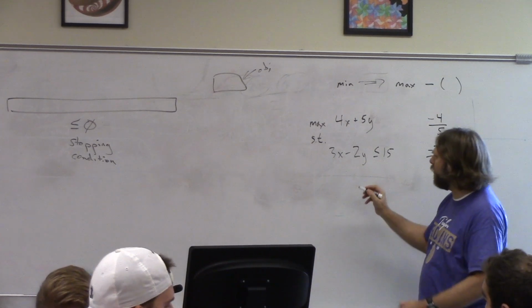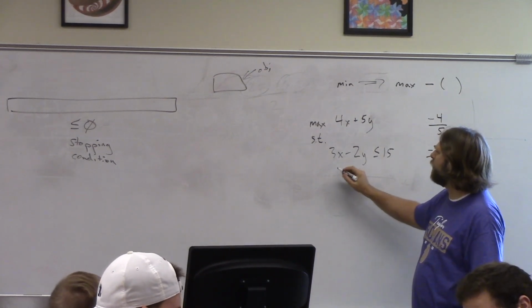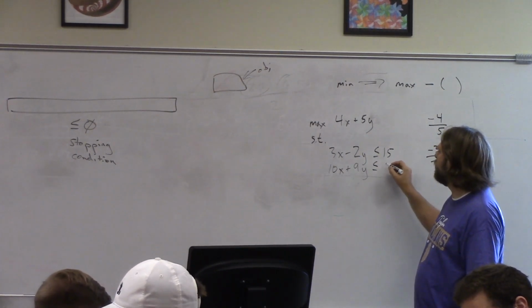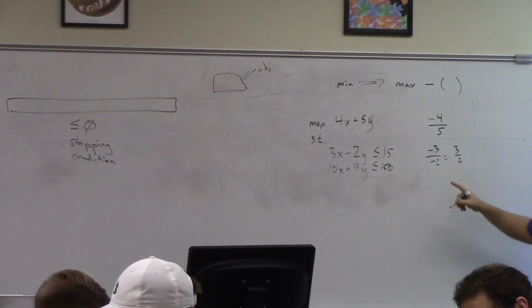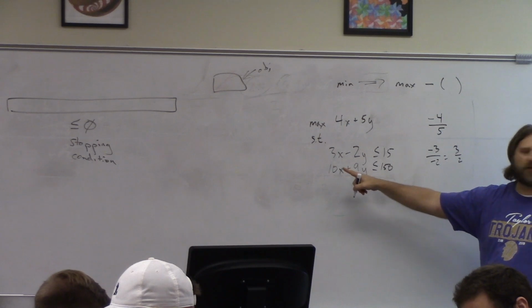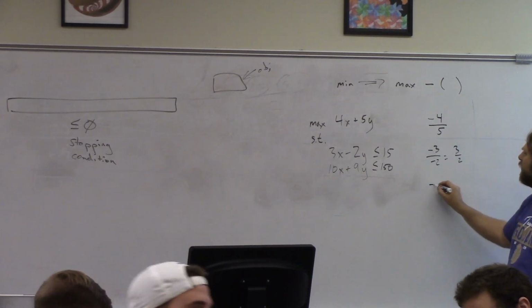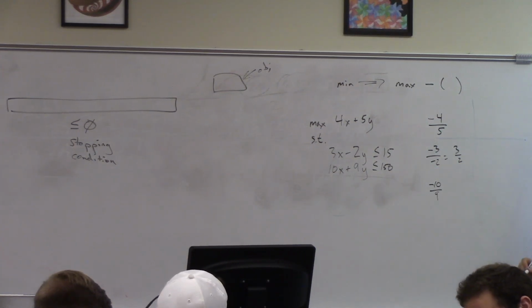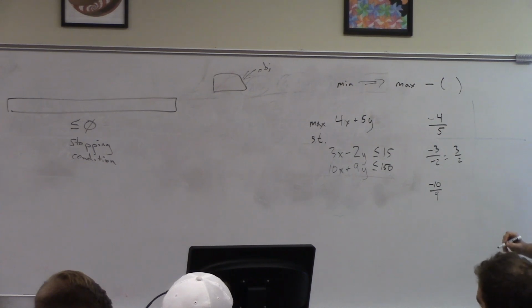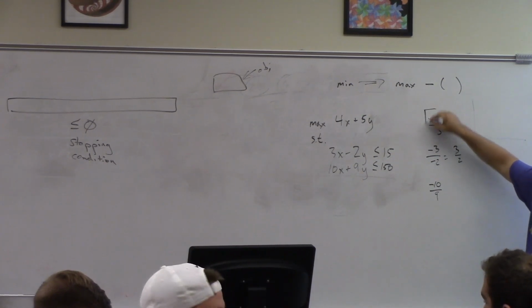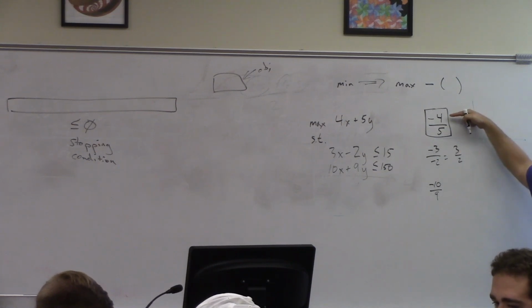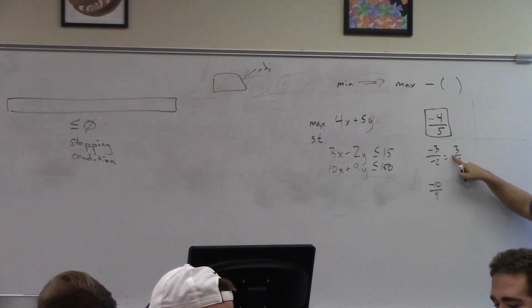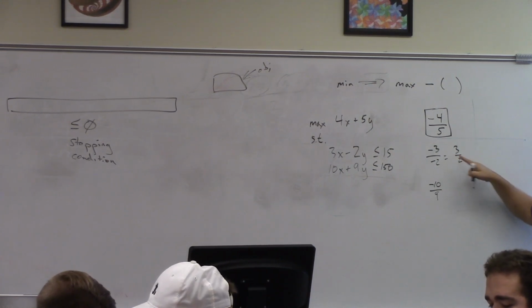And let me make a third equation, a second binding constraint. Let's make it 10x plus 9y has to be less than or equal to 150. I don't care what that value is, because we care about the slopes here. All right? And the slope for this one is negative 10 divided by 9. Okay? And so we can see that the slope of our objective function, negative 4/5, is between negative 10/9 and positive 3 halves.